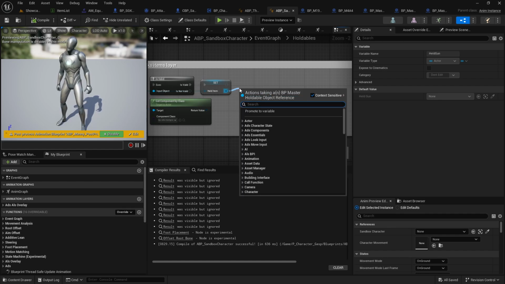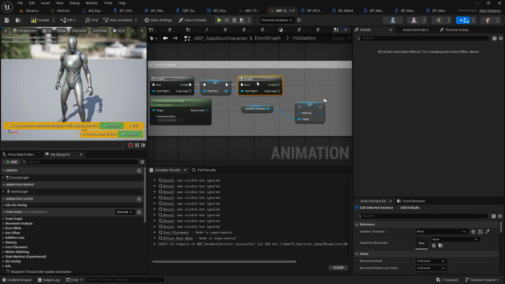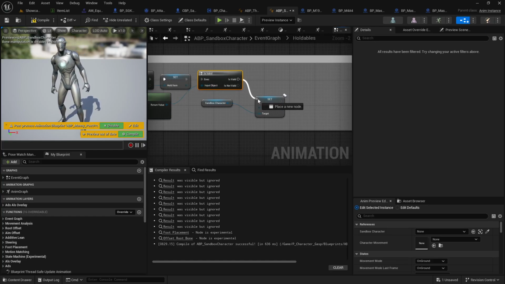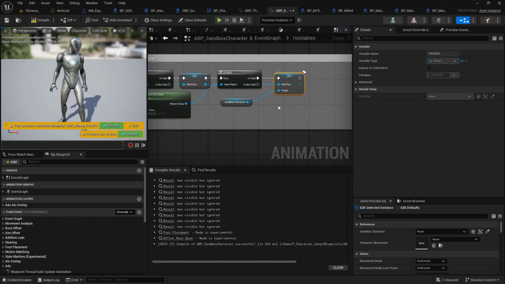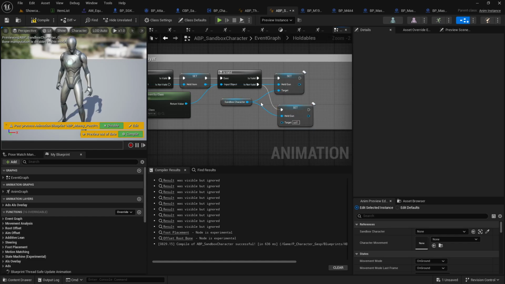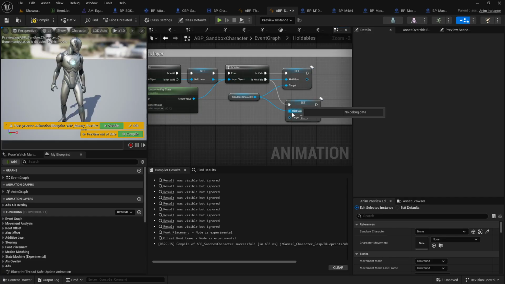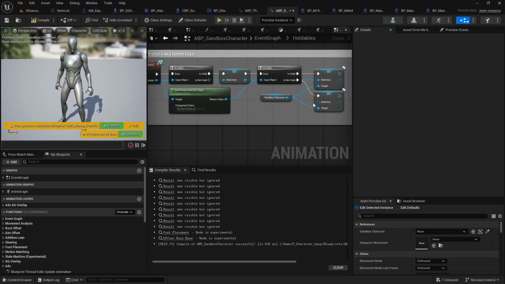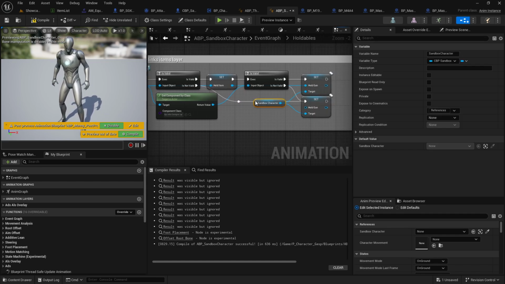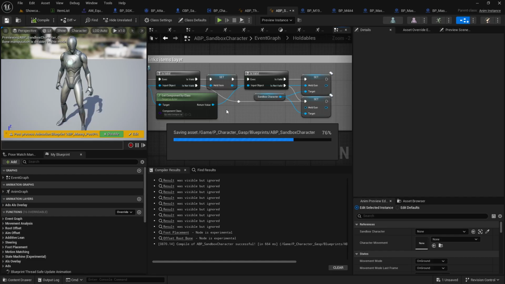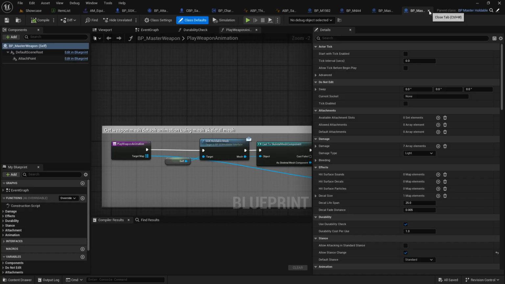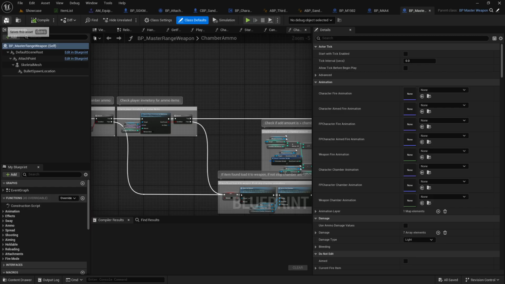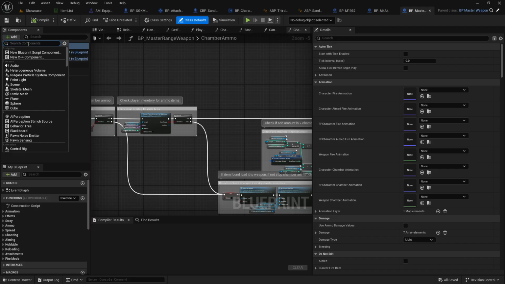So I was doing if it's valid, this one, if it has an ADS component, then my system will set it. Otherwise set it to nothing. Also here set it to nothing, like that. Okay. Then this is holdable. Holdable. This is a range weapon, where I need to add my ADS component.